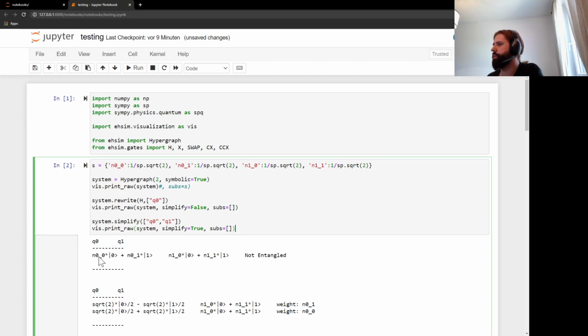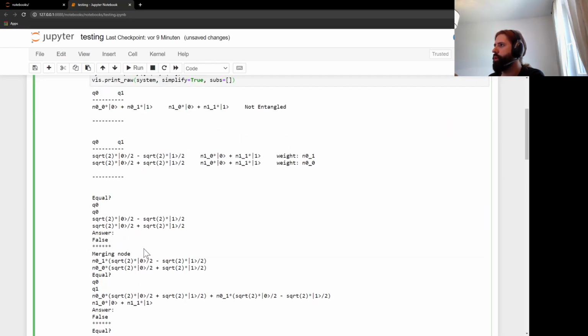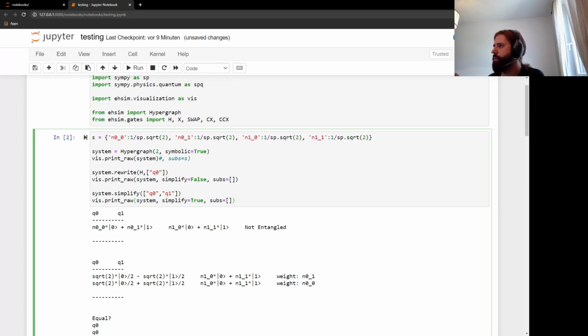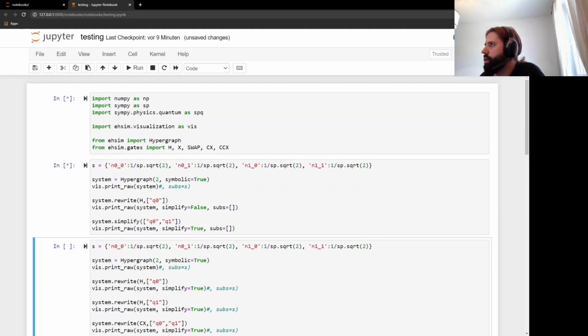Because essentially what I want to see at the end is, no, not the same thing. It's just a Hadamard. So this means I want to see these expanded as a Hadamard, these expanded as a Hadamard as well, all together in one branch. God, why is this so slow? Let's see what will happen now.